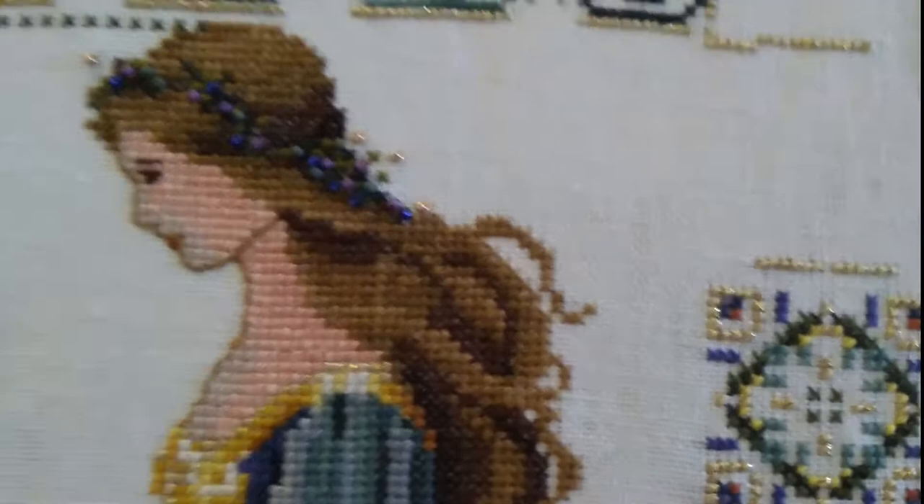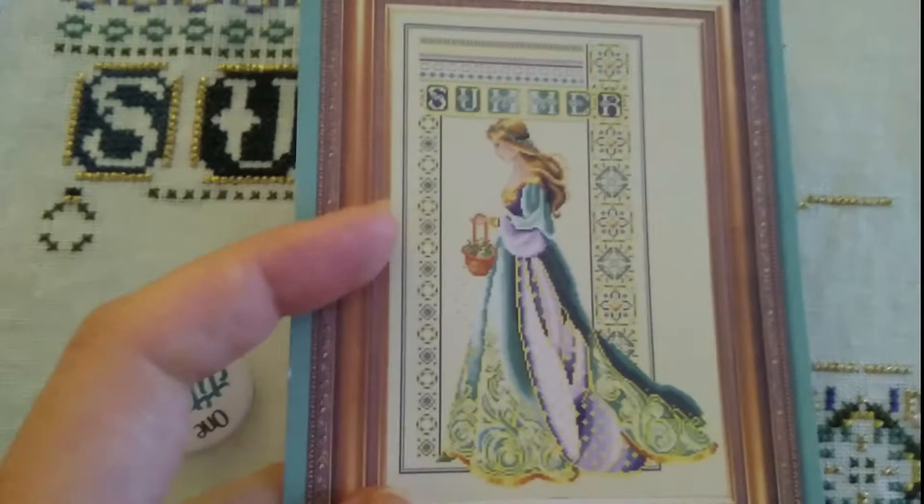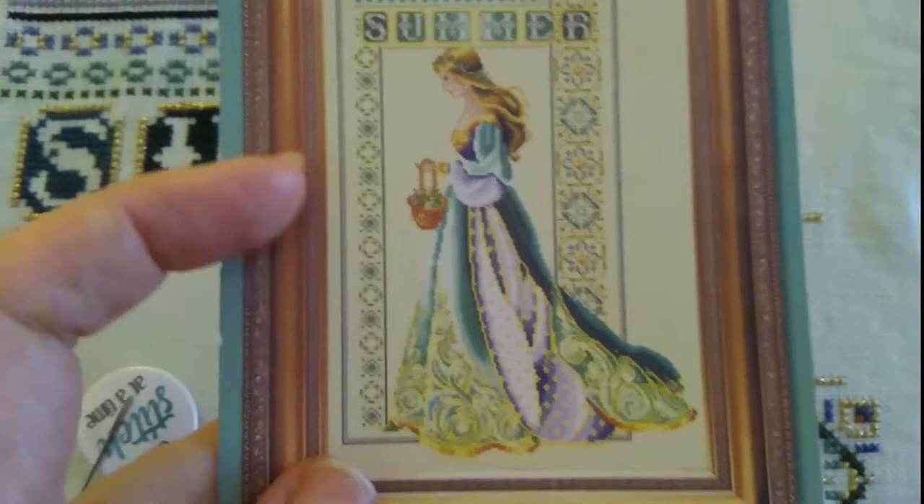Particularly with this design, which does seem to have big gaps — there'll be an ascending line going up here, and there is a border that goes all the way around. You really do want that border to match, so when you're coming down with your borders you want to make sure they're going to align and you're not going to be one space off. That would be really irritating and I would probably give up if that happened to me.